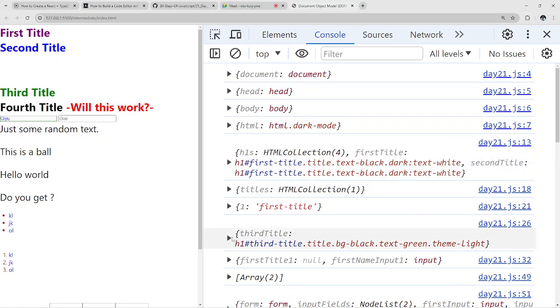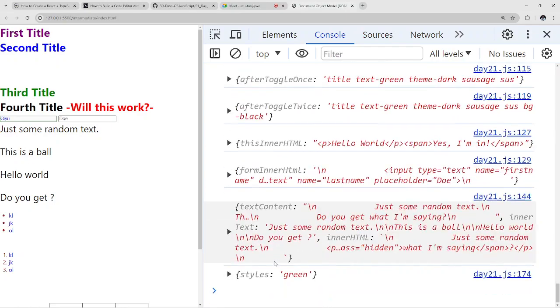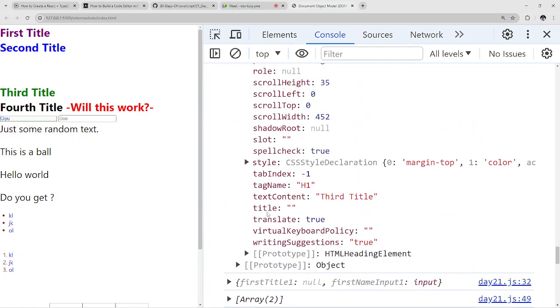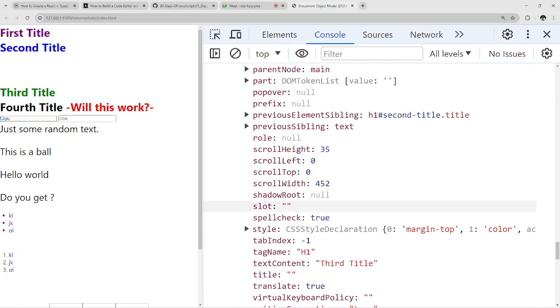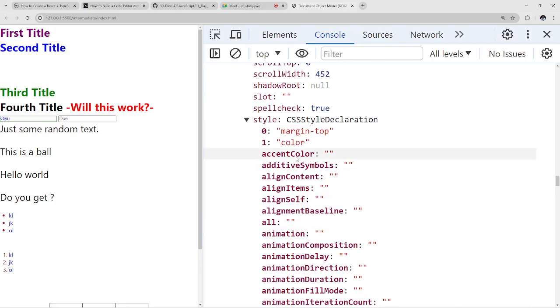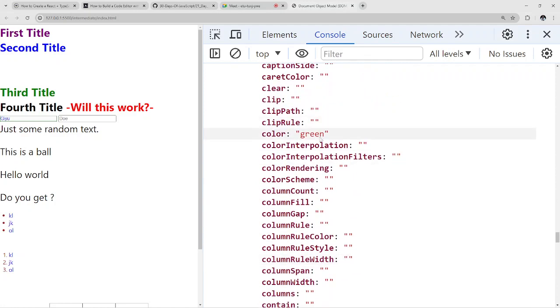Okay. This place that we saw, third title, that we went down to see the color, style, color. Color is green.